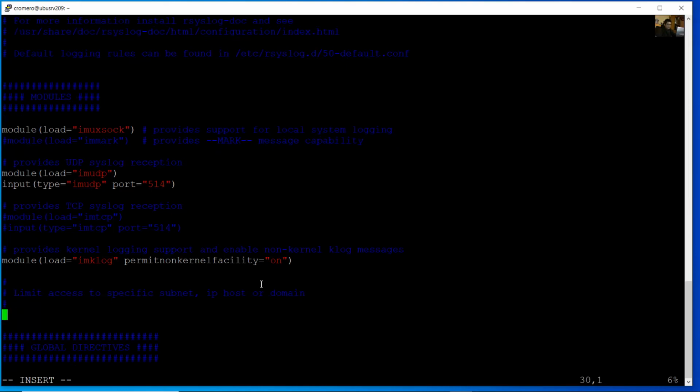And you can add this variable, case sensitive, AllowedSender. Okay, AllowedSender.